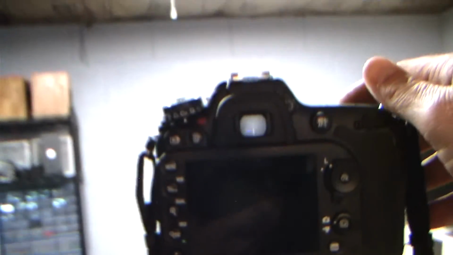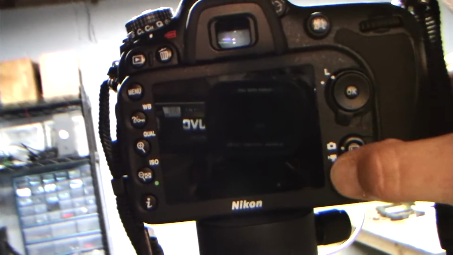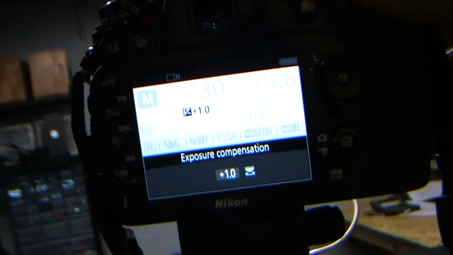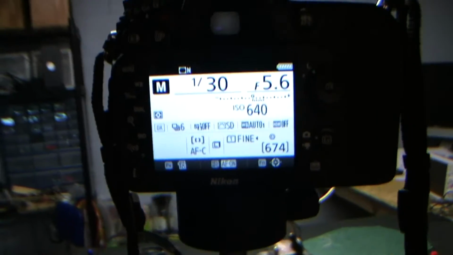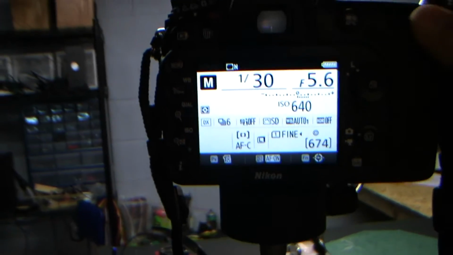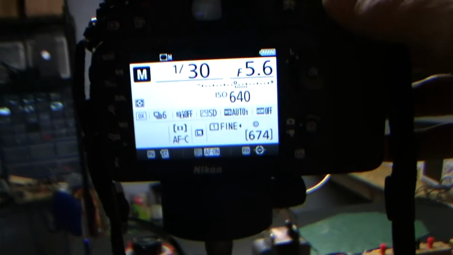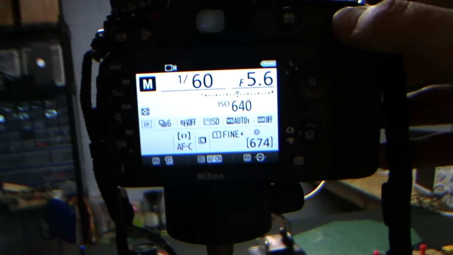Let me make this really dramatic and show you. So let me go back and repeat this one more time, and let me zero out my exposure compensation and start from scratch. Now, we are in manual mode, and I'm going to dial in a properly exposed photo.